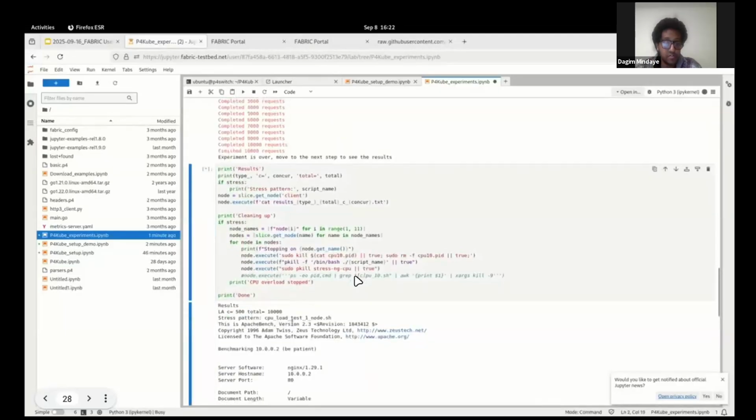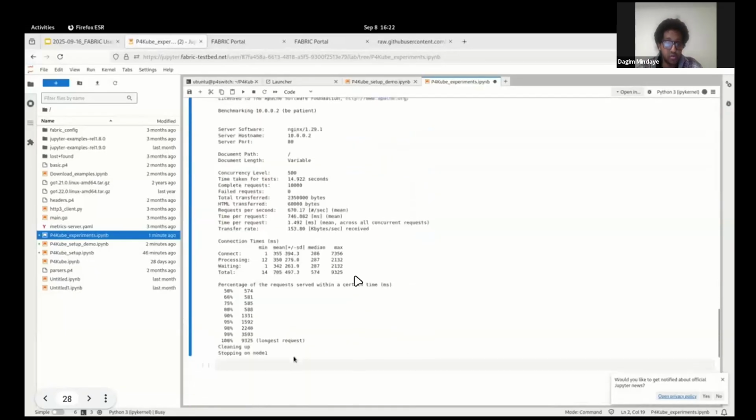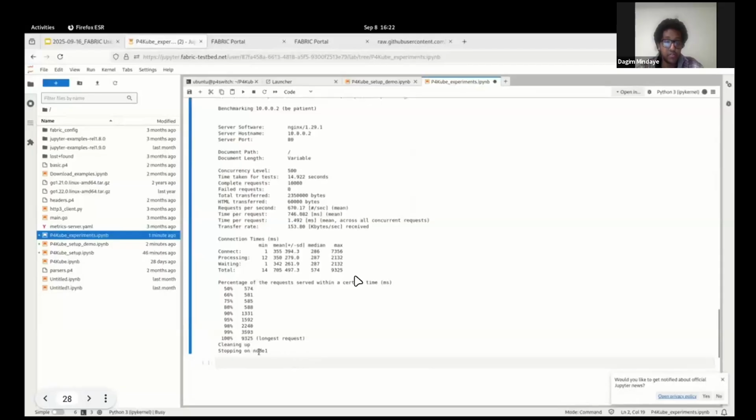And here you'll see all the results, like we've sent 10,000 requests, 500 were concurrent, and all of the requests were completed. Here you'll see how long each of these took. And compared to other solutions, like setting up another middleware or having extra hops, this is a faster approach, as there's no need for an extra hop or another middleware. So our project does solve that.